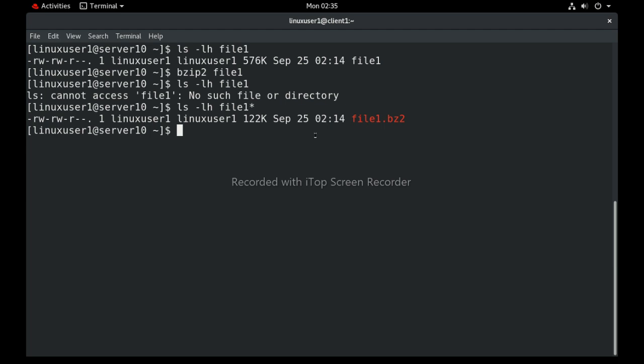Let us see how to decompress the compressed file, that is the file1.bz2 file. To uncompress the compressed file, we will use the -d option as we did in the case of the gzip command.